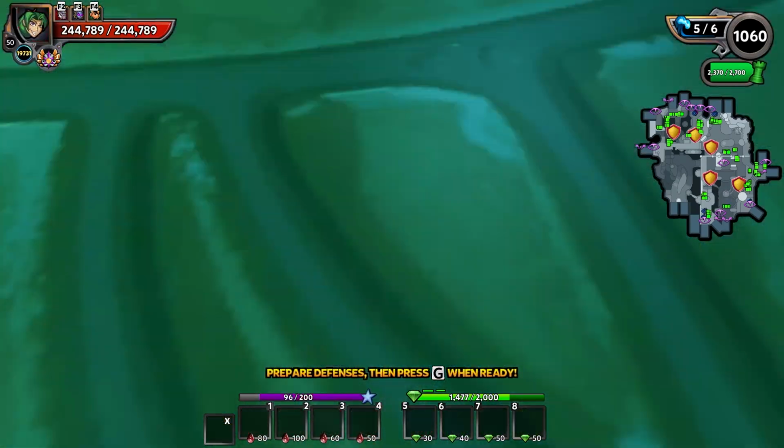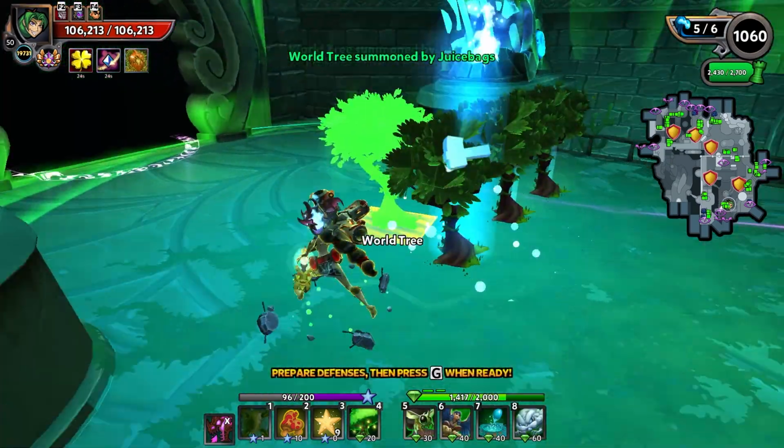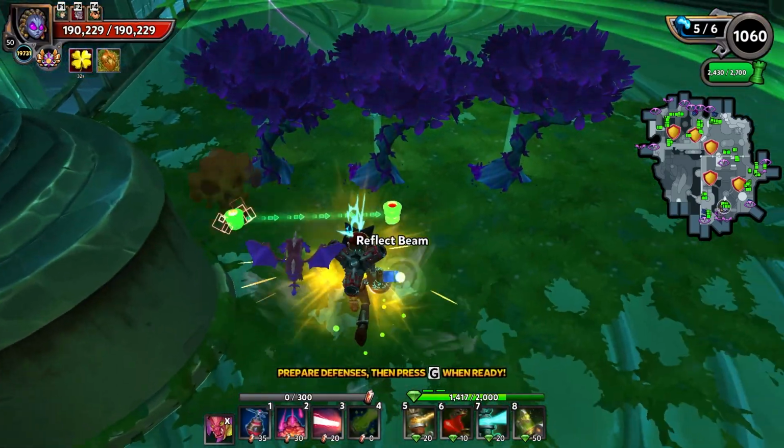So what do we got? Let's just throw... We got trees up top already, but let's just go ahead and throw some more trees in. And we'll give them a reflect beam as well.